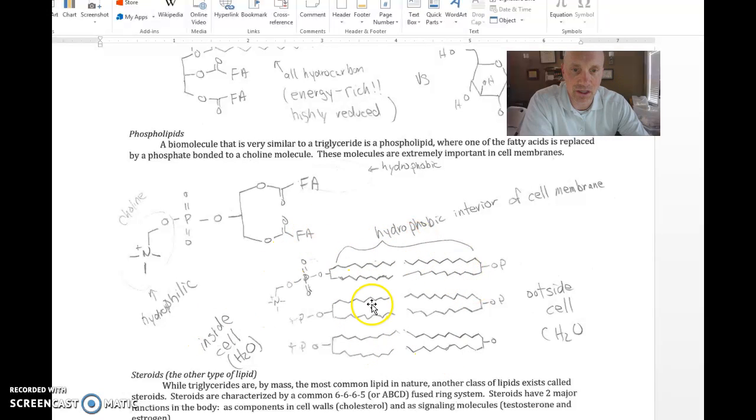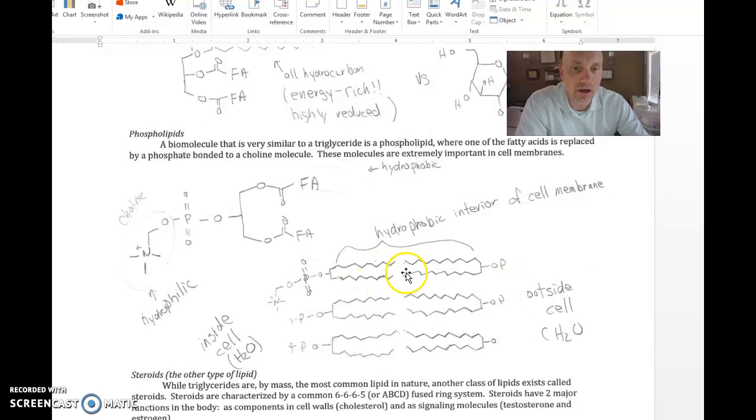So just to give you a little sense, if this is the cell membrane, picture this thing going around in a big circle. Actually, the big circle would go around this way, and inside the cell you've got some water. This part of the phospholipid, since it's got that charged nitrogen, really likes the water on the inside of the cell. And on the outside of the cell you also have water. I haven't drawn the whole thing, but this part right here on the outside also likes water.